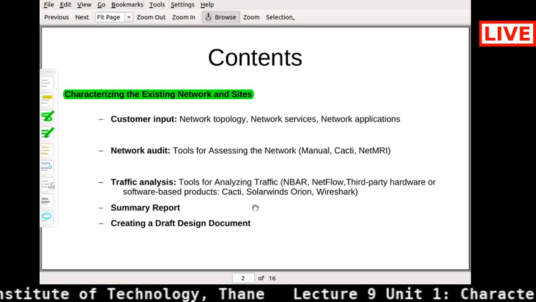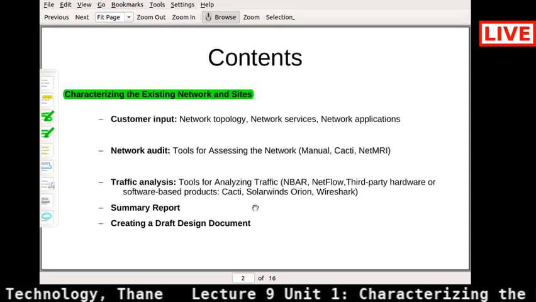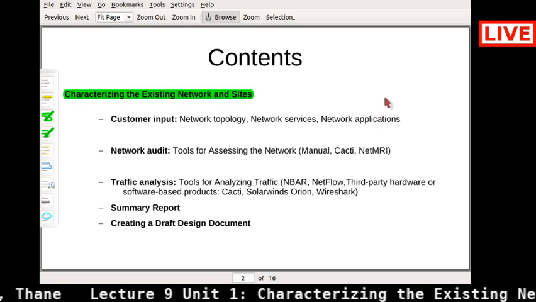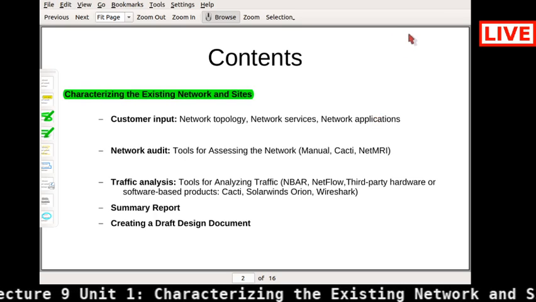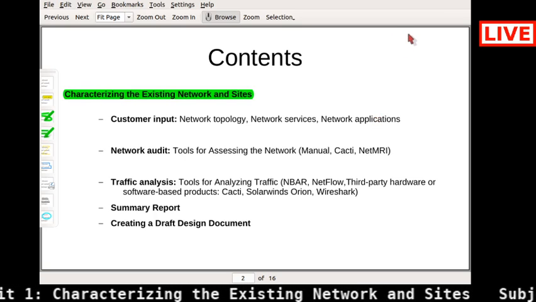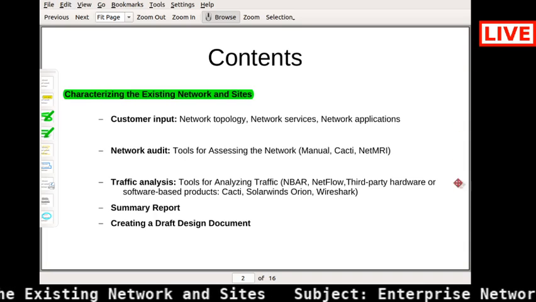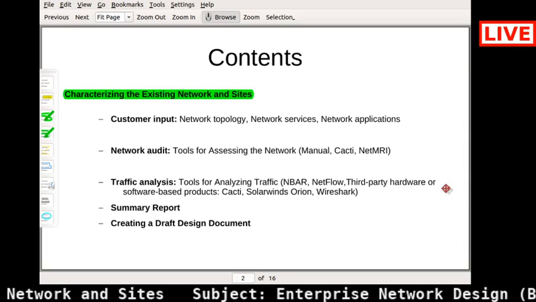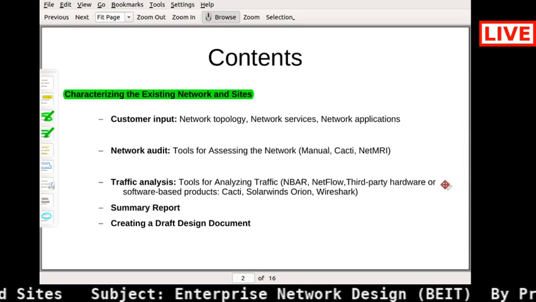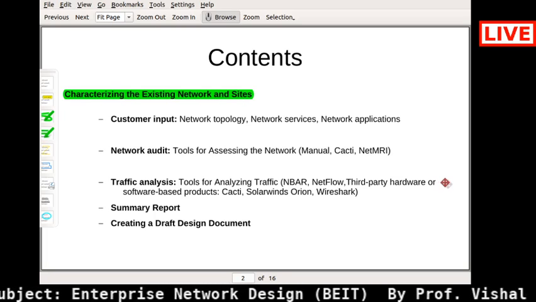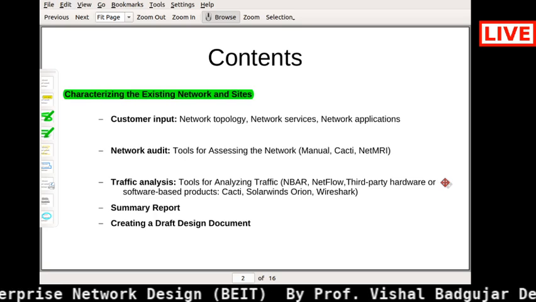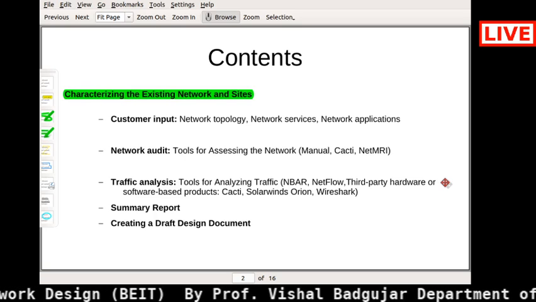So network auditing or assessment can give you all the details of the networks, whatever the customer is claiming, right, that you can verify with the help of the network assessment, right. That network assessment you can do both ways, right, manually as well as with automation tools.